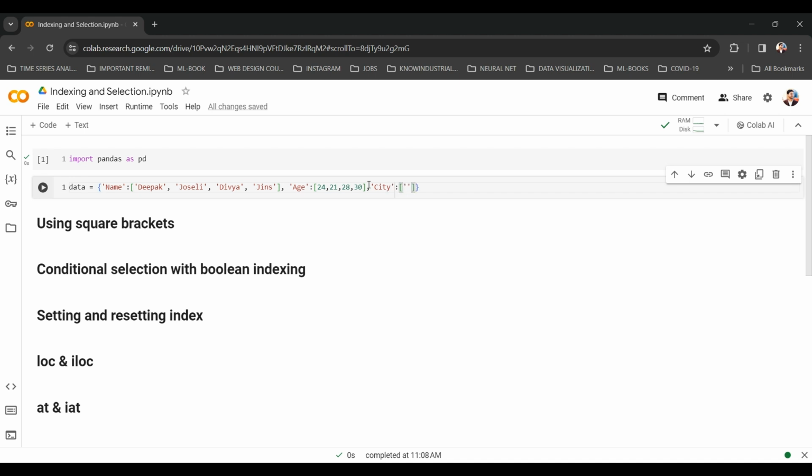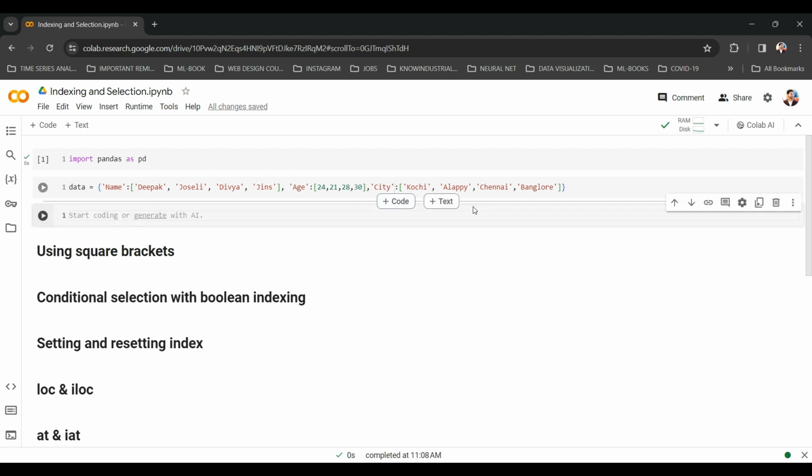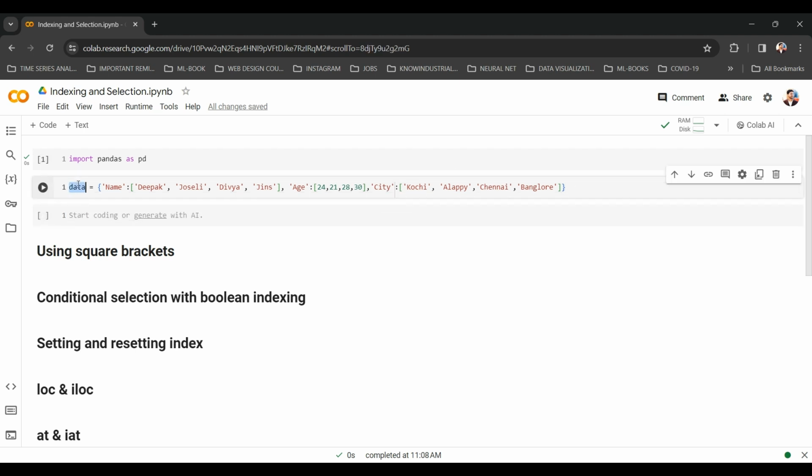Let's say Kochi, Alapi, Todupuzha, Bangalore, and Chennai here. So we have created this data frame.